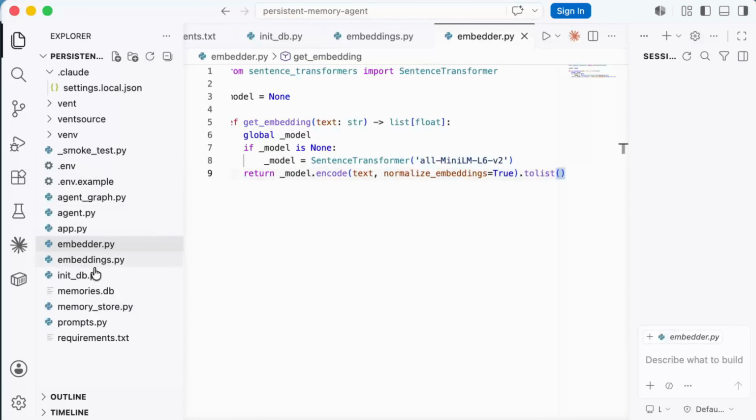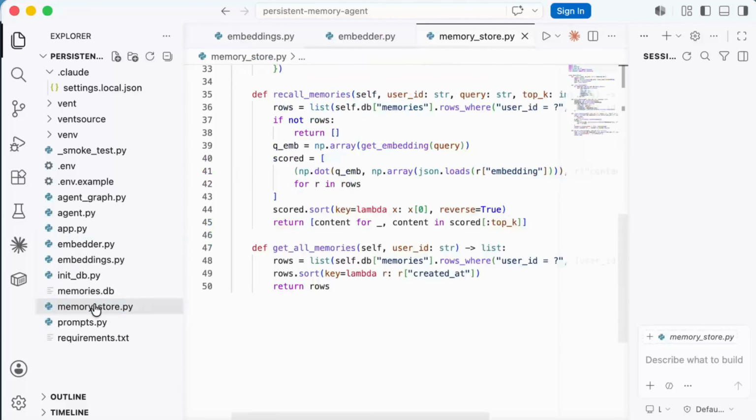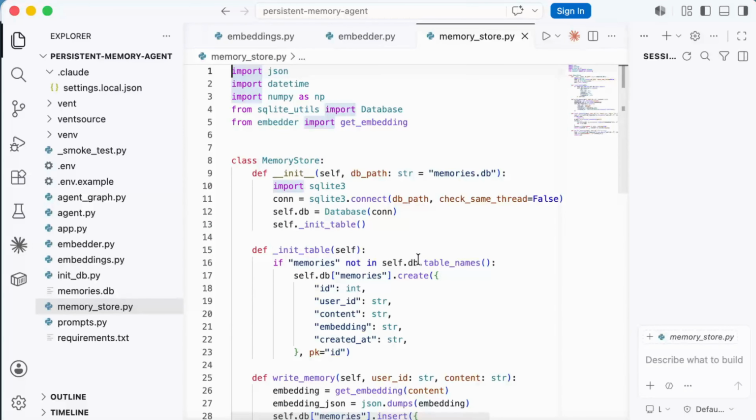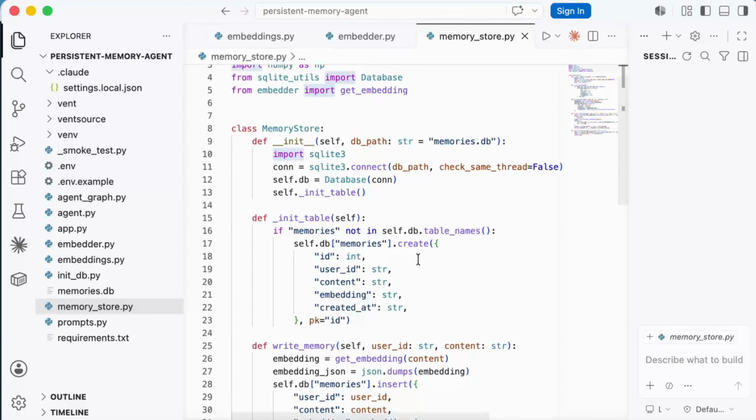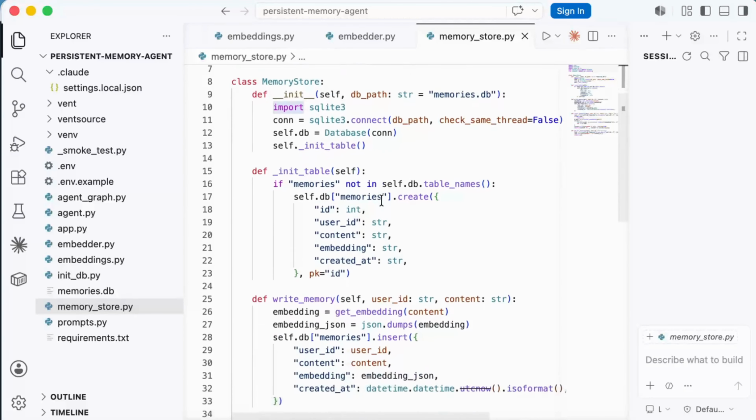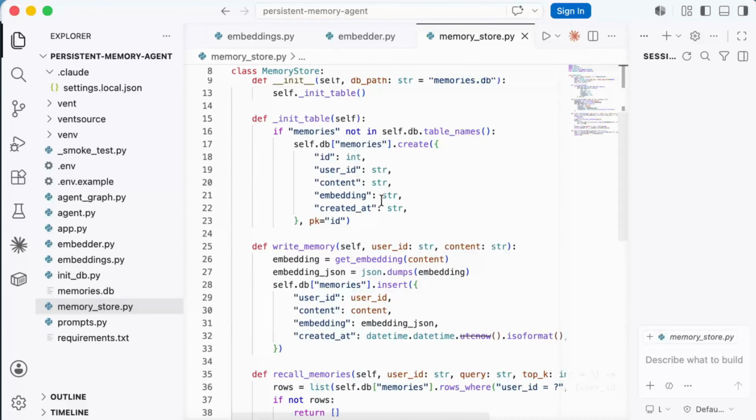And if we go here into memory_store.py, this is the core storage and retrieval engine. It's a class that wraps the SQLite database. Here you are seeing the Python class MemoryStore, and here we have the init function and the init table function, and check_same_thread equal to False.